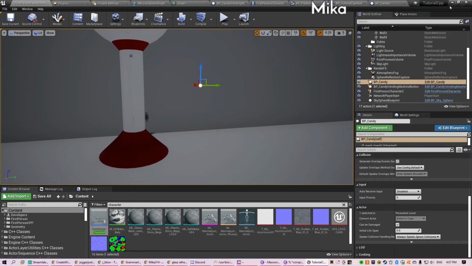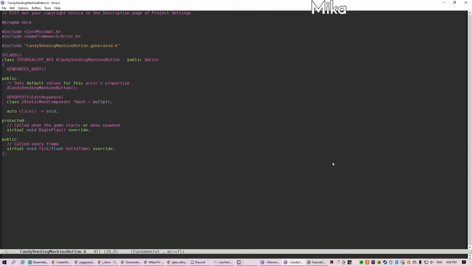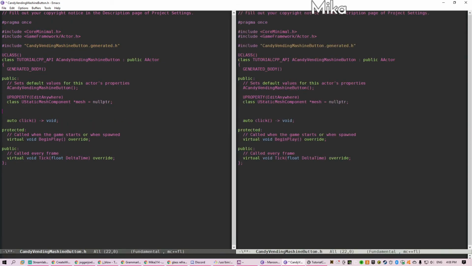It's a candy type, and candy is a blueprint object, and I want to connect it with C++ stuff. So I'll be repeating the same thing again and again, which is adding a class of, the same thing we did in the HUD.